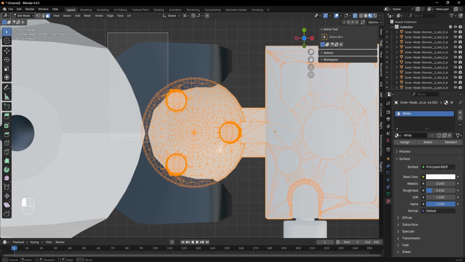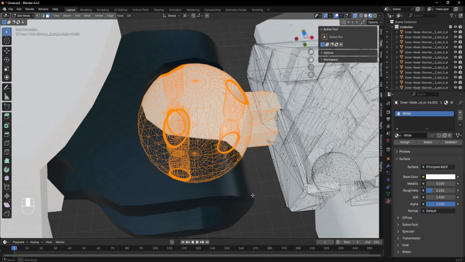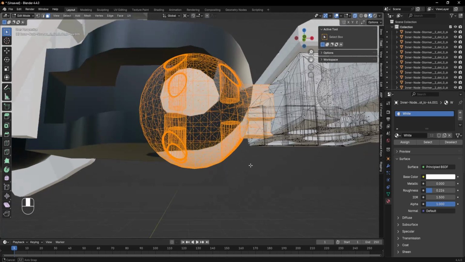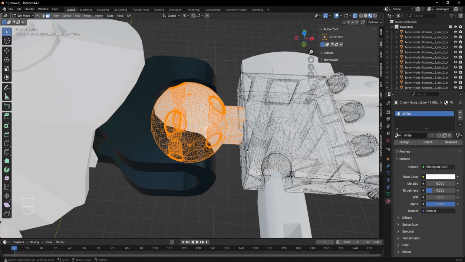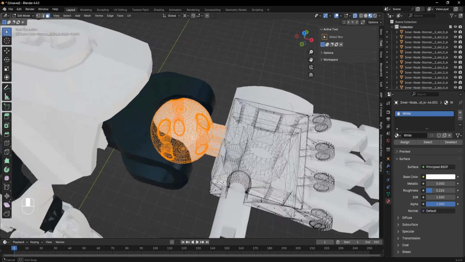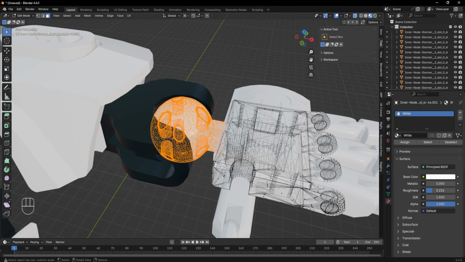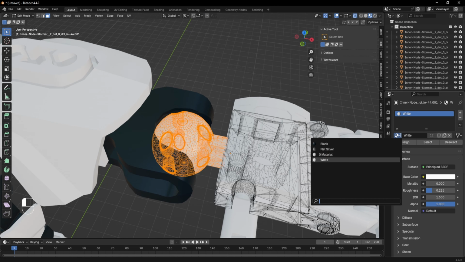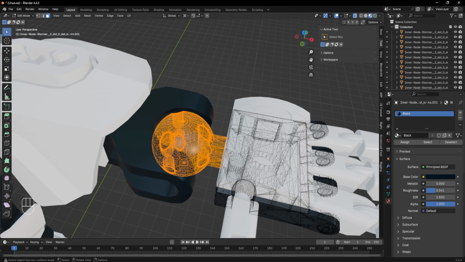So I'm going to select all of these faces to about here. Yeah, that's what I'm talking about. And this is where it gets a little funky, because we're going to assign a different material to this mesh. I'm trying to remember how to do this, because I don't do this very often.